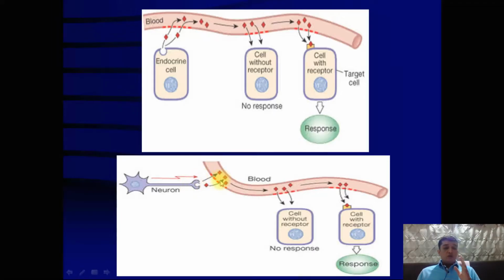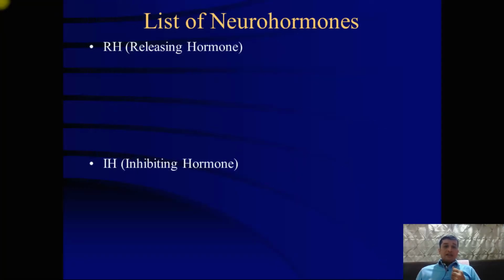This is a neurohormone. The neurotransmitter diagram I have not shown here, but you can check a very simple diagram in my previous lectures. So this is a hormone, this is a neurohormone. For example, oxytocin, vasopressin, RH and IH are all neurohormones that you can consider. So these are the list of neurohormones. As I told you, the two major groups of neurohormones released from the hypothalamus are RH and IH.